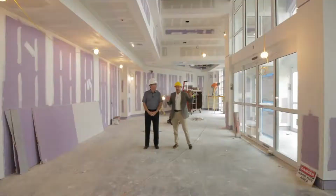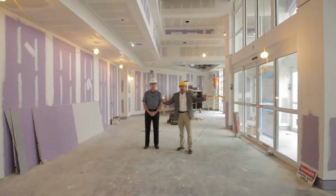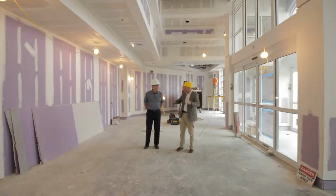You know, Harry, one of the things I realize as I'm standing here, this is a lot of space. It's open, the ceilings are high. It gives a very nice, comfortable feel, like you're entering into a very spacious, modern facility. Absolutely. I can just imagine us having coffee, talking, spending time together. This will be a great space. It'll be a great first impression for new folks in the community who might come to visit our church.